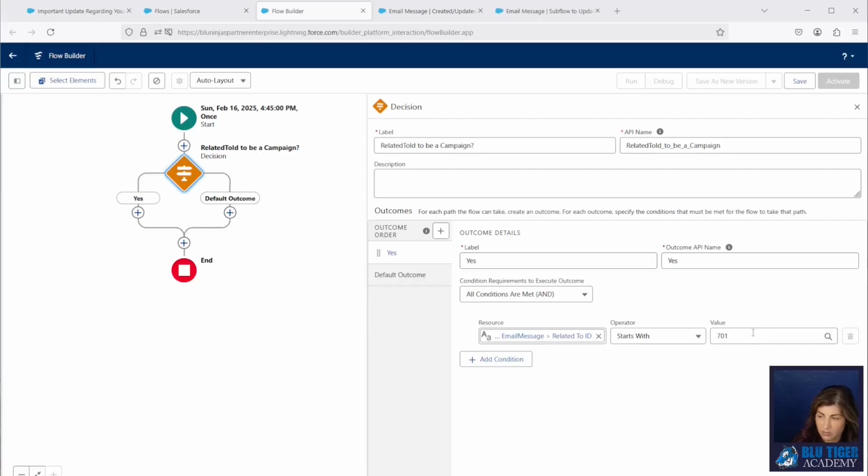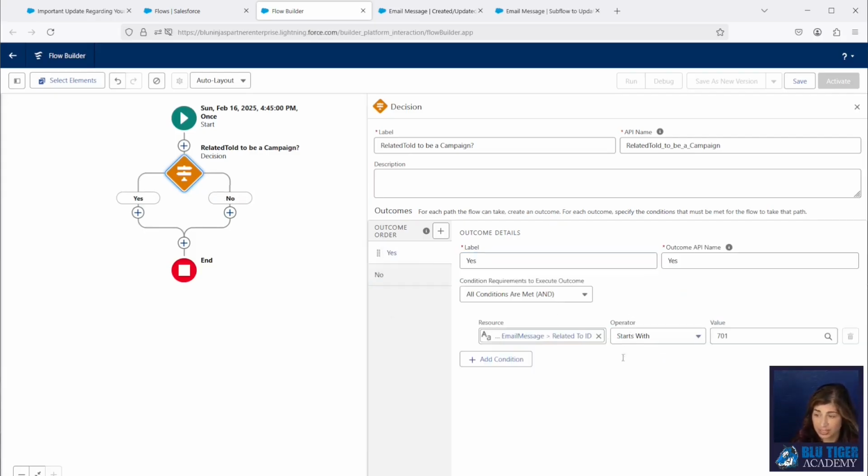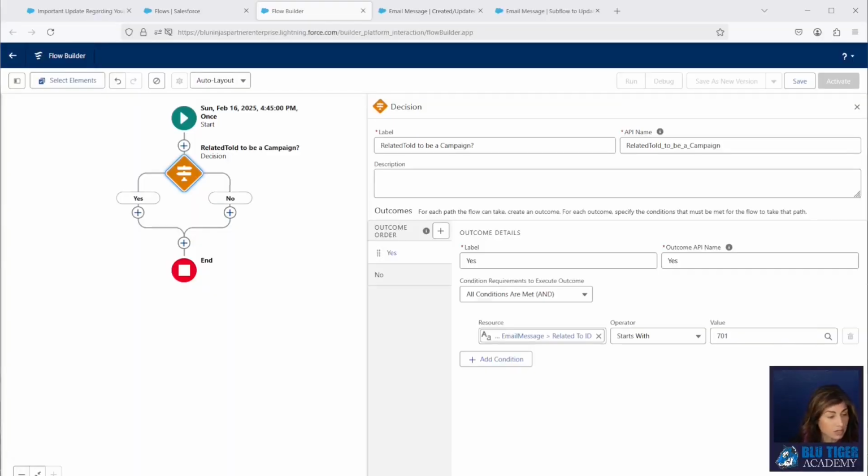So every record in Salesforce has a 3-letter prefix that corresponds to the object that the record is under. In the campaign case, every single campaign record in Salesforce and every org in the whole world, the records start with 701. Now you may be asking, why didn't you put this criteria in the entry criteria? And the reason is it failed. For some reason, Salesforce can't figure out what the related to ID starting with 701 means when it's in the entry criteria. I'll put the error in the Blu Ninjas article in the description below so that you can see it for yourself, but I'm not sure why it does that or what's not supported, but when I moved it to a decision element, it worked.